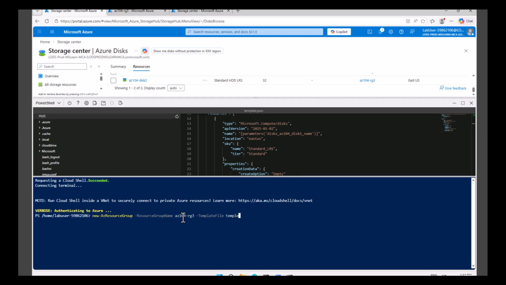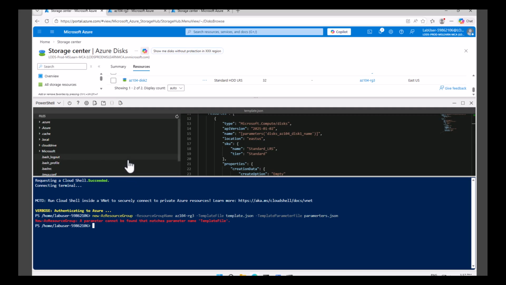Then I will give the name of my file, that is template.json, and then I will give the name of my template parameter file, and at the end I need to give the name of my file, parameters.json. Let me hit enter.